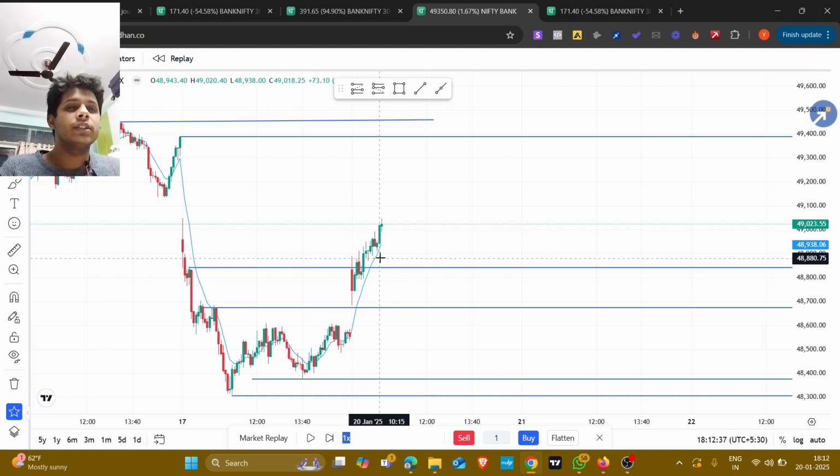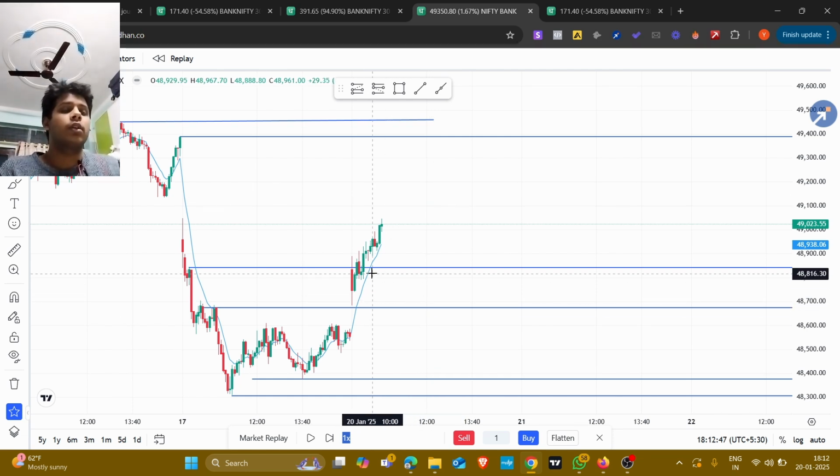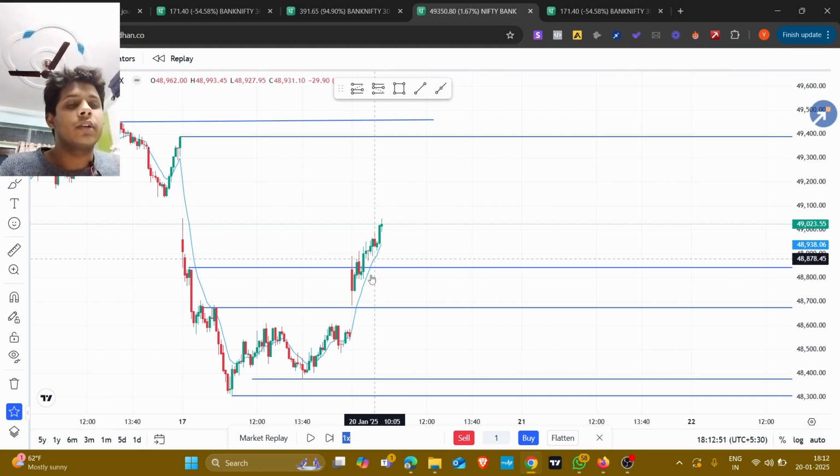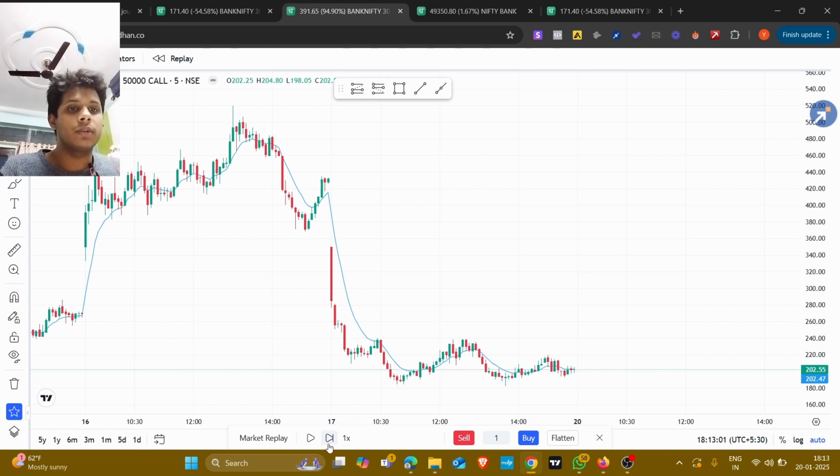So usually it isn't important that I should get a breakout. If the trend is already following upside above the 9 EMA level, and you see a healthy candle with no wicks or a big impulsive move, we can take a trade on it as well. So right now we're gonna check if it has a correlation with the call and the put chart. So this candle was made around 10:15. So we're gonna check the same candle for these charts as well.